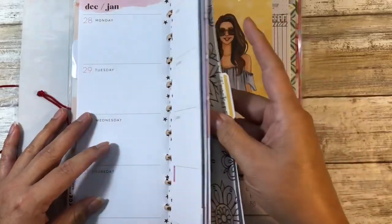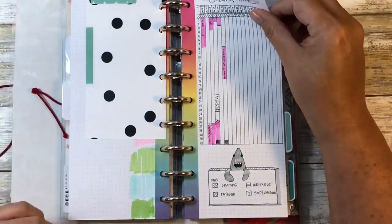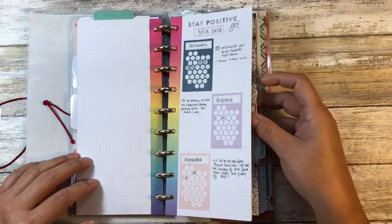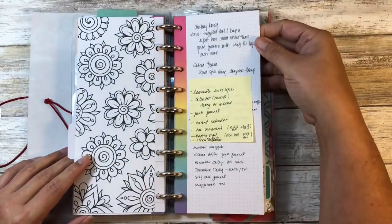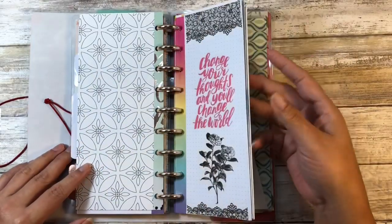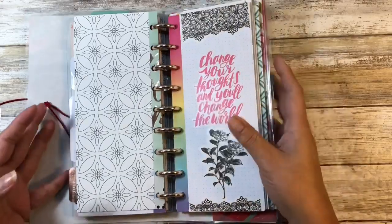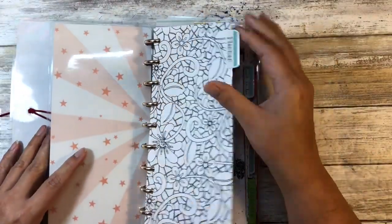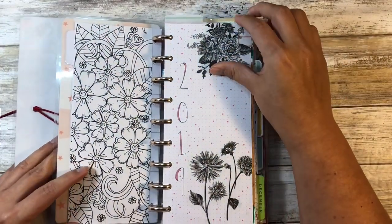And then I have some trackers here that I've made, and that's why I do consider this more of a bullet journal than anything. And I do actually plan to do some more trackers in here. I do have some just blank papers to do some idea lists. And then this is where I keep both my monthly bill tracking as well as some important information in the back. Being able to fully customize how my planner is on a week-to-week basis really just hits buttons for me.